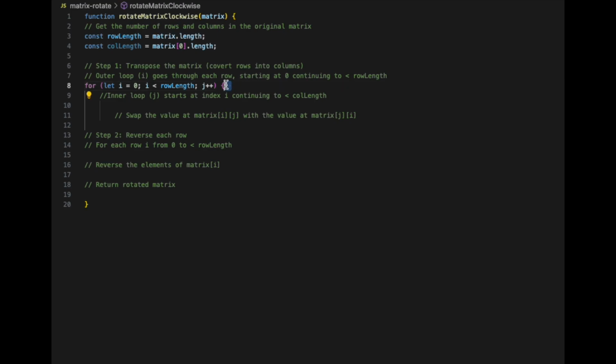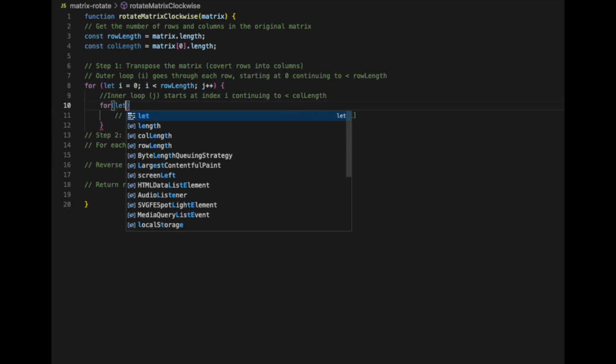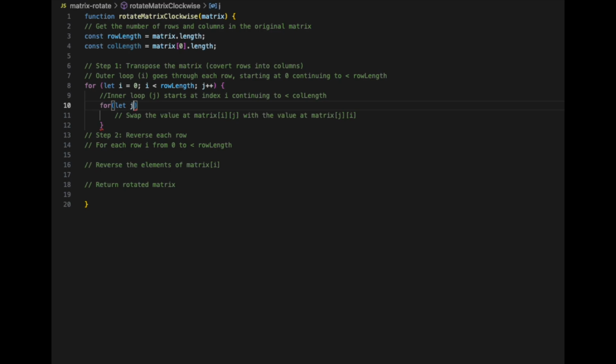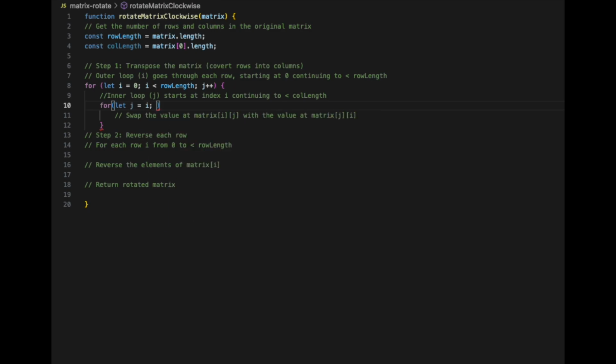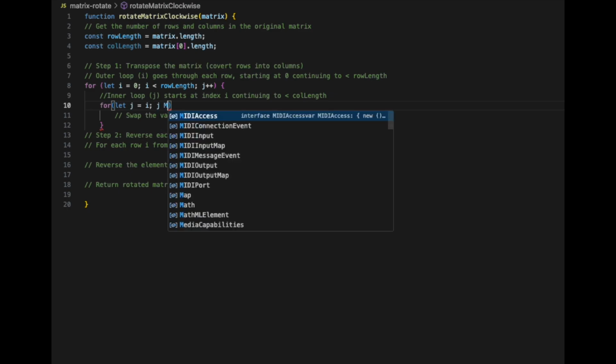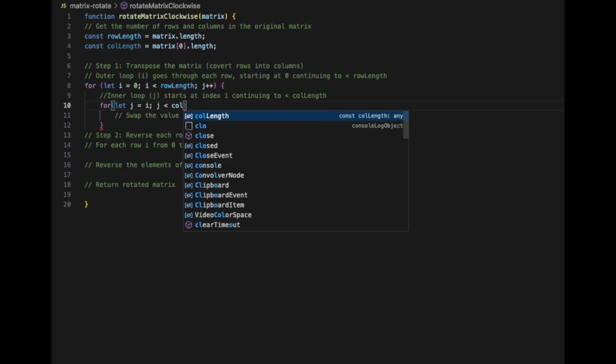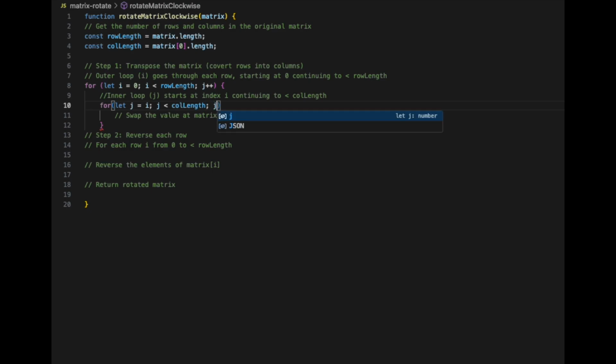And I'm going to move this outer bracket down here, and we'll move on to our inner for loop. And this will be j to define our columns, and we're going to set j as equal to i so we can stay in that upper triangle without repeating elements. And we're going to do j is less than columnLength, and again, iterate incrementally.